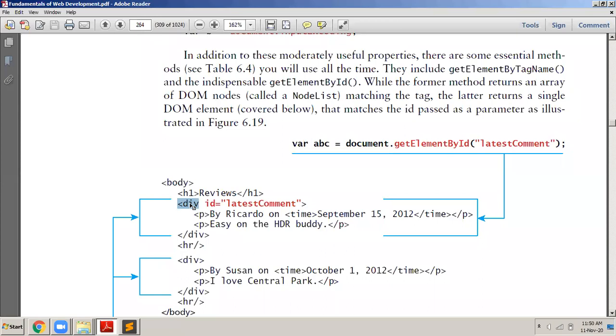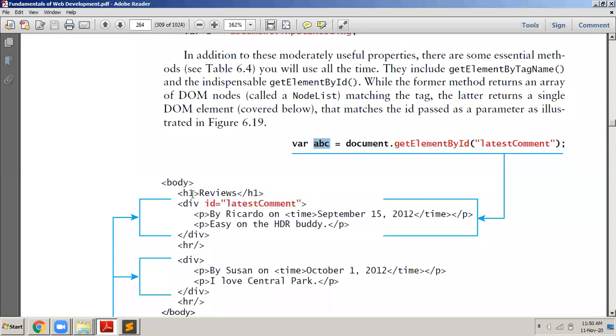directly wherever it is present inside the structure of your HTML page, even if let us say it is deep inside your HTML page, you don't have to use next sibling, previous sibling, that addressing mode, because it becomes a little complicated. You have to remember fifth sibling, second sibling. That way it becomes difficult. But if you want to access them directly, how much ever deep it is, you can directly use this method, document.getElementBy ID. Inside the double quotes, then you can say latest comment. Latest comment is the name given to this div tag.